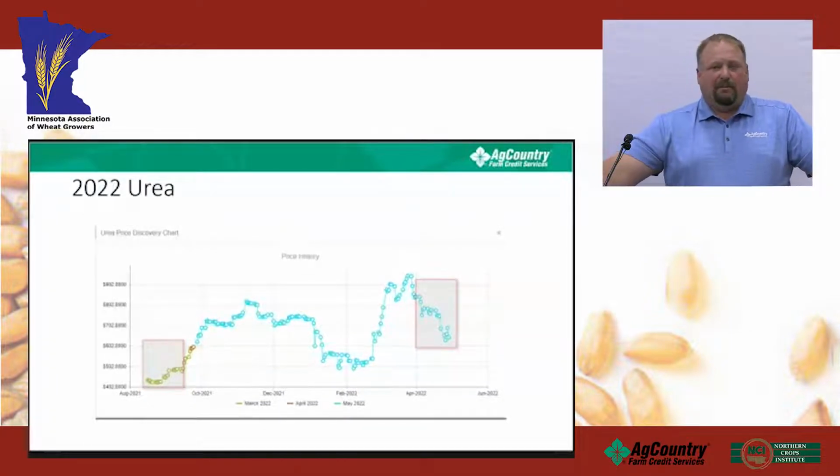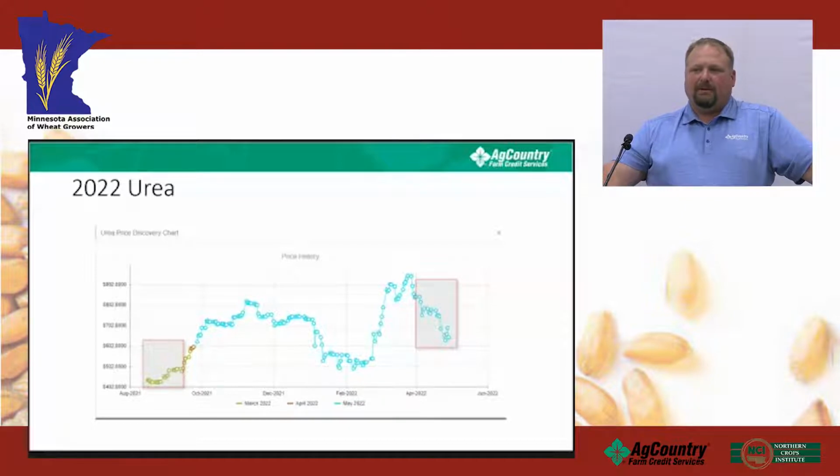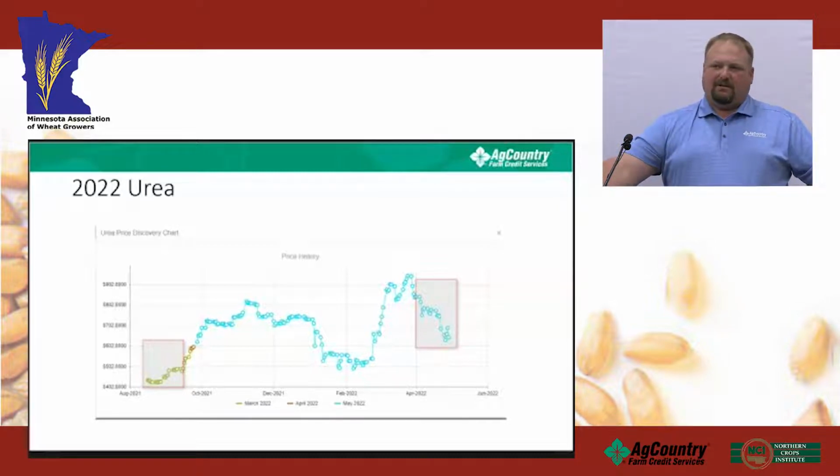For the scare of prevent plant, we had a little bit of an excess, not overproduction, but we had all the urea in the States, and it was a matter of where's it going to go. And we had plenty of prevent plant acres of corn this year in certain areas, especially in North Dakota and others, so we became a little bit of an excess supply, and we've seen that market come down as we got into the planting season, and I believe continued into June.